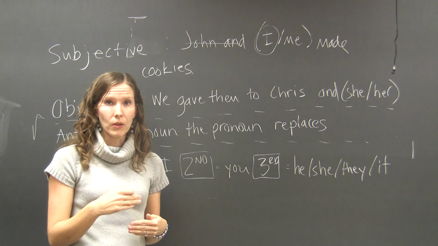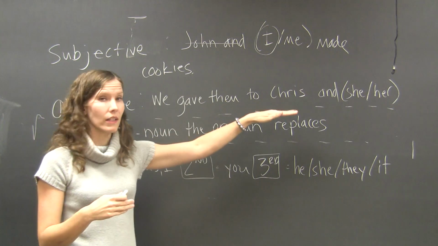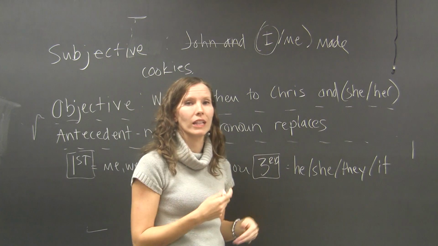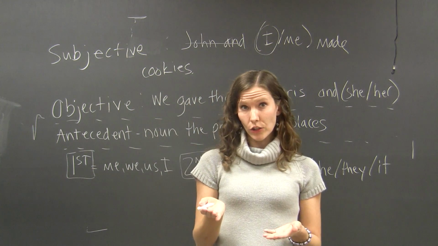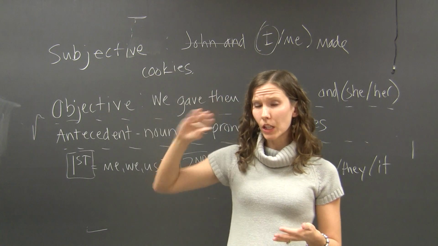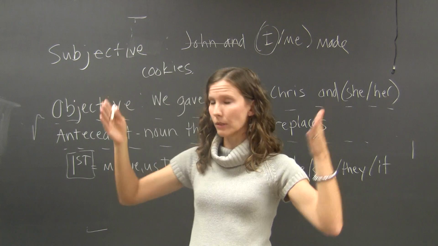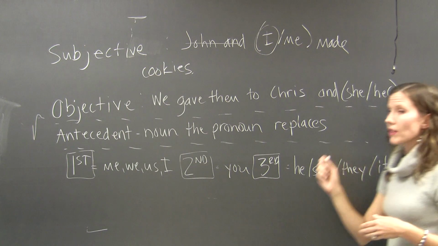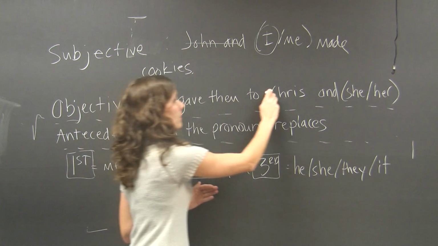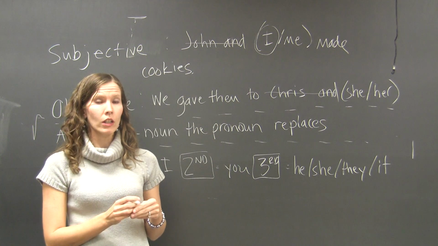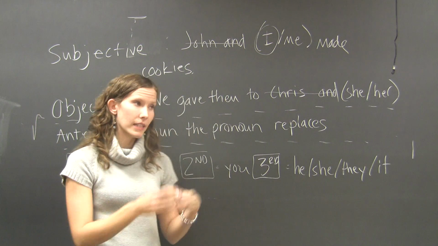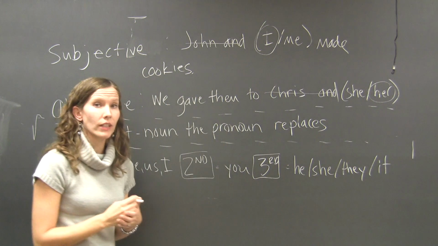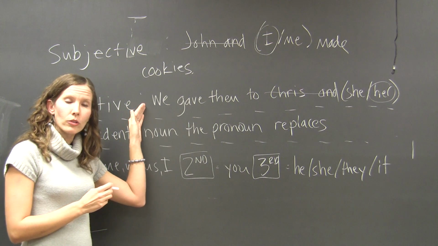Now, again, the second kind of pronoun case is objective. That means that the pronoun is the object of the sentence. The verb is happening to the pronoun. Those are going to be found usually at the end of the sentence. When you're trying to determine which pronoun to use, again, cover up the other half of the compound element. So I have, we gave them to Chris and blank. Would you say we gave them to she or we gave them to her? Again, her sounds correct in that usage, and that is correct because her is the objective pronoun. So the correct version of this sentence is we gave them to Chris and her.